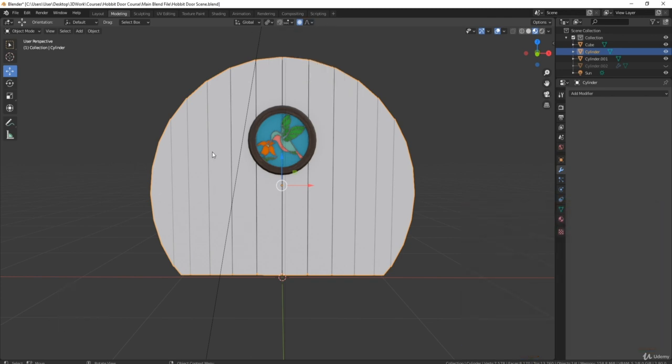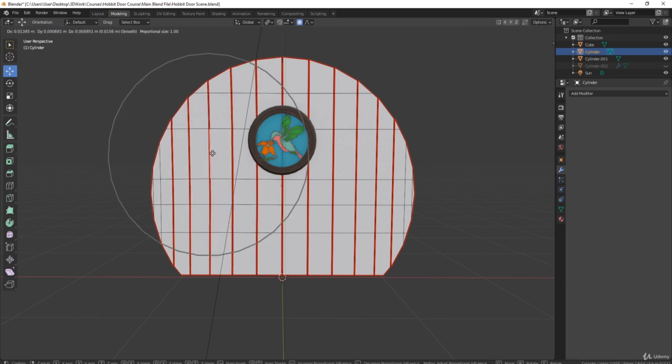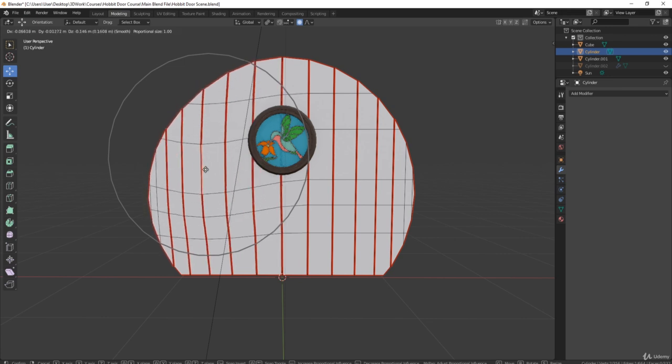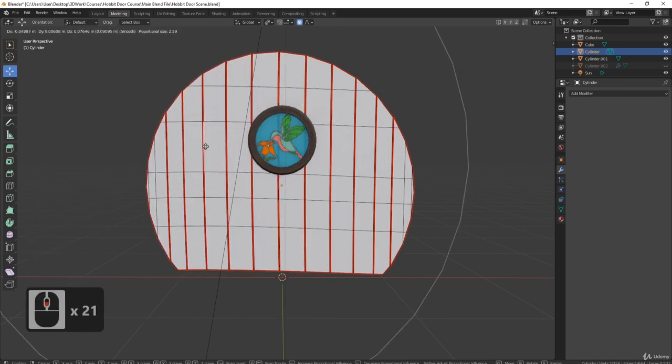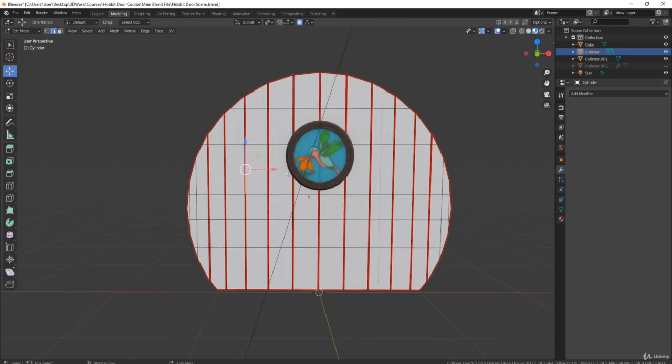So we'll come to smooth, we'll press tab, and what we'll do is we'll come in. Now let's click it on, and then come over, and if you move it with this arrow or press the G button, you'll see that you get a circle round, and actually everything is affected within this circle. You can also make the circle smaller, so like so, or you can make it larger.